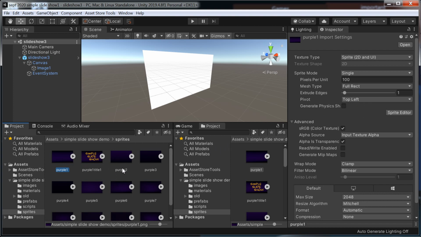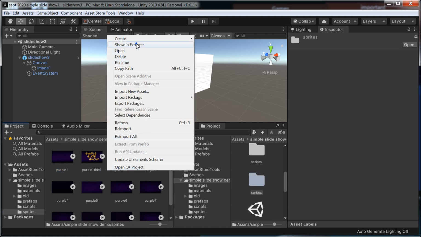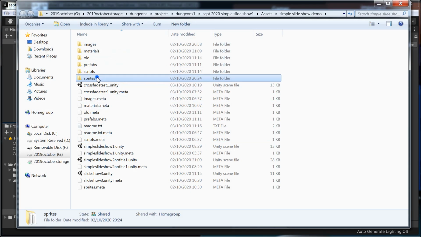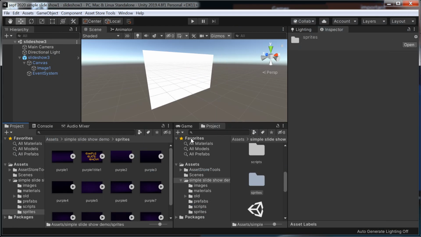So yeah, you select all your images. You copy your images. I'm using PNGs because Unity's Package Manager doesn't like JPEGs as a lossy format, but you can use any graphics you like. You right click, open folder, show in Explorer, sprites. You paste them all in there. I put all these PNG images in.